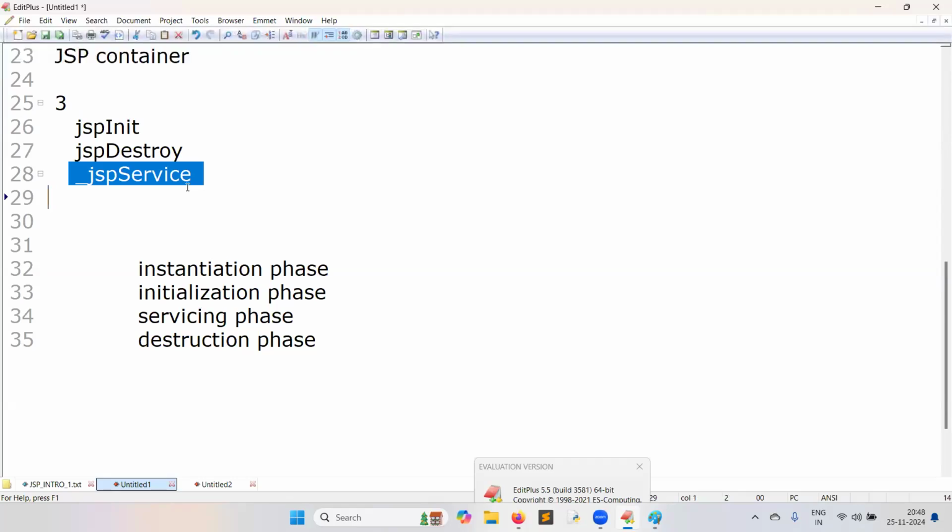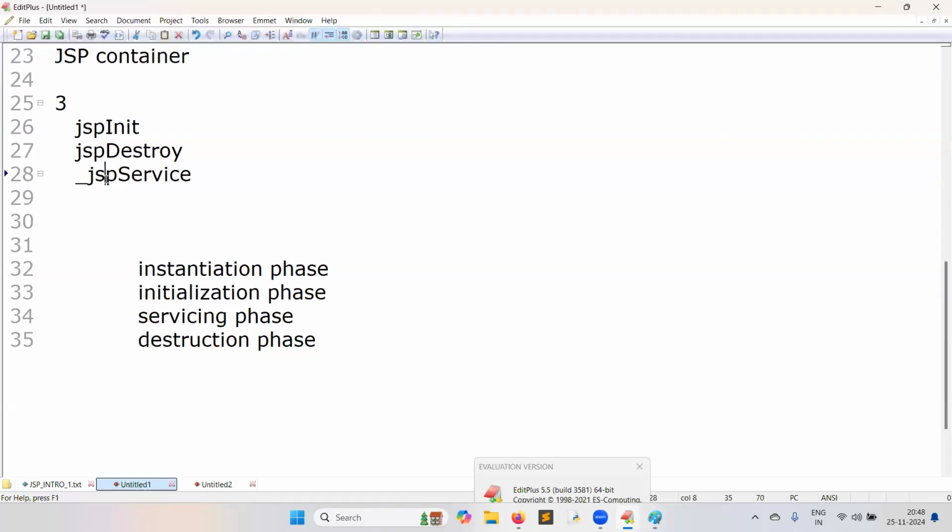The container only writes it. If at all required, you can write JSP init or JSP destroy, but you should not write the service method. It is the duty of the JSP container. Nowadays, it is only of academic interest. You never write any of these methods. In the background, they will be there.